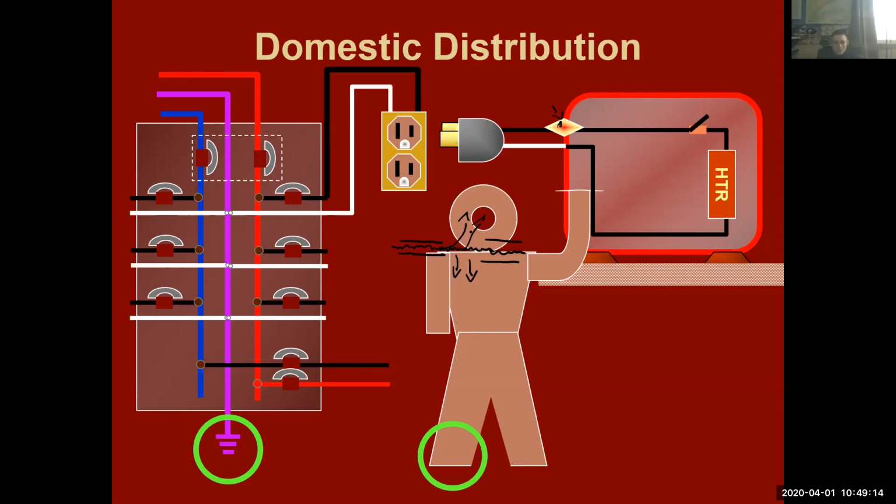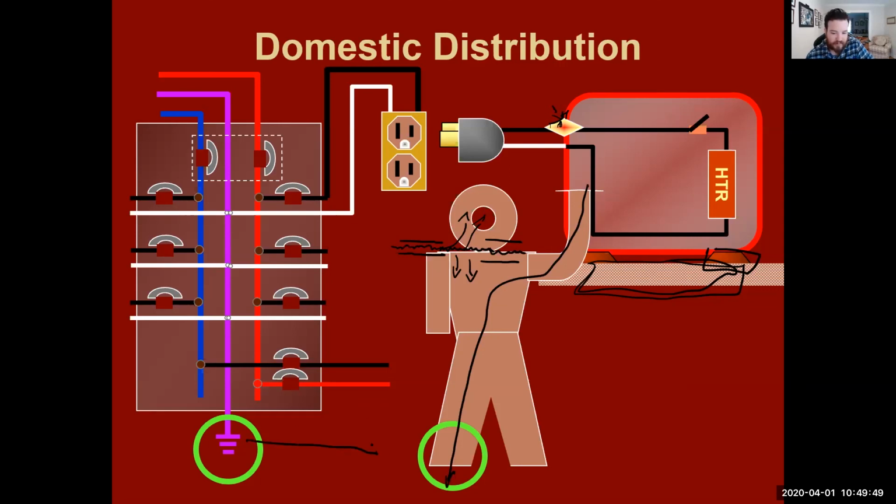So the electricity would go through any part of the rubber that is weak, anything else like that, as soon as you touch the toaster, because think about it, the tabletop might be made of wood, it might be made of a stone, something that's not a very good conductor. Even the feet might be rubber, but as soon as you pick up that metal toaster, you are a very good conductor, and it will travel nice and neatly through the shortest distance through your body and back and find that ground. And this is what was so dangerous about these two wire systems, and why at any point that you can, you should want to upgrade any of your electrical equipment to get away from that.